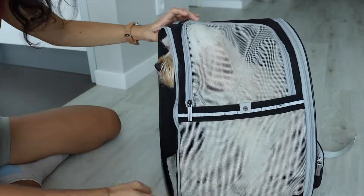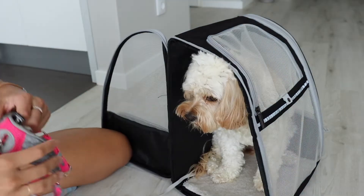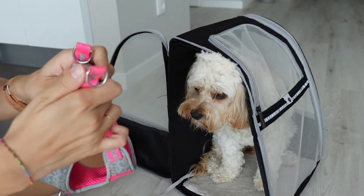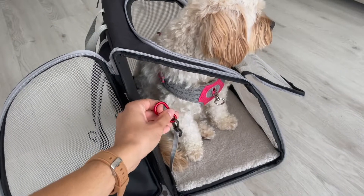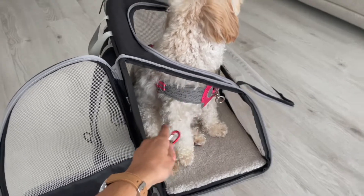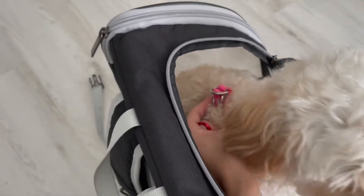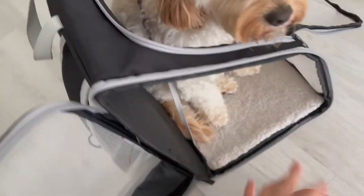What's also really awesome about this backpack is that it has a safety feature inside. Anytime Sophie goes in her backpack I always use a harness that has a clip for her back, and I'm going to show you why — because it ties in with the safety cord. This cord is extendable. I find it's just a little too short for Sophie so I've added a carabiner clip to make it a little longer. This clip is going to attach here on the back of her harness, and like that she is securely in this backpack.